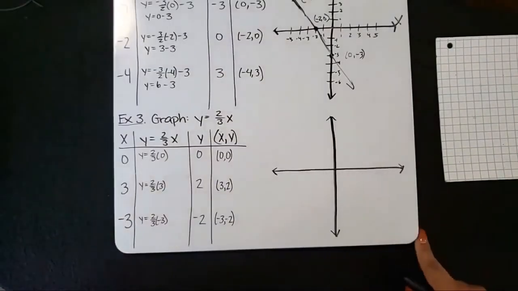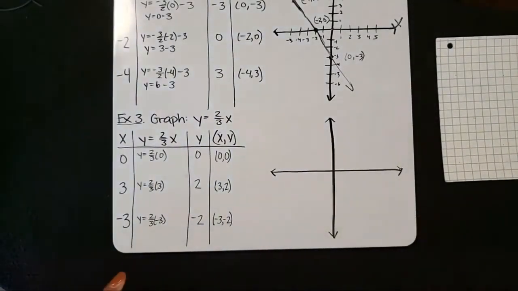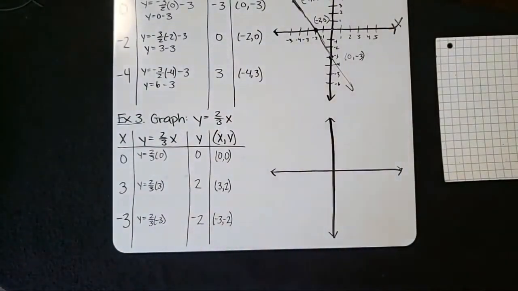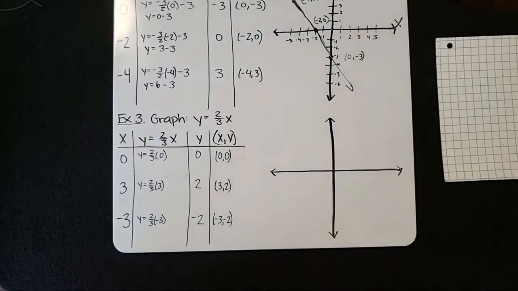All right. Now let's look at example 3. Example 3, we are asked to graph y equals 2/3x. Same way, we're using the 3-point method. So we have to pick 3 x's. Of course, 0 would be good, and we need 2 more that are preferably a multiple of the denominator, because we want to kind of cancel the denominator.